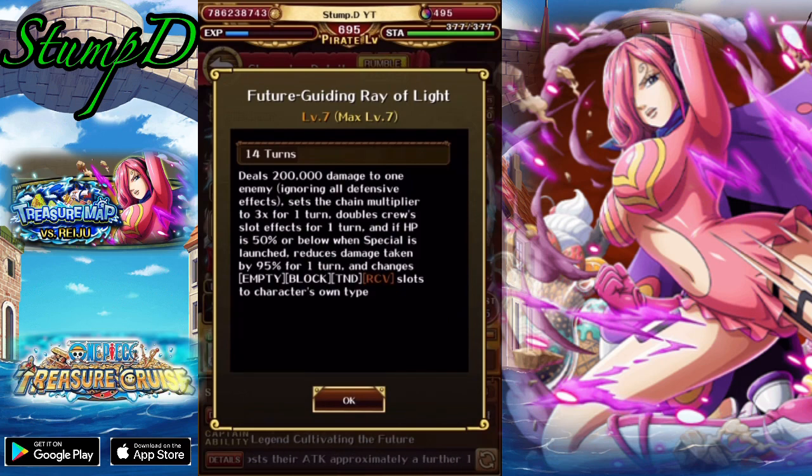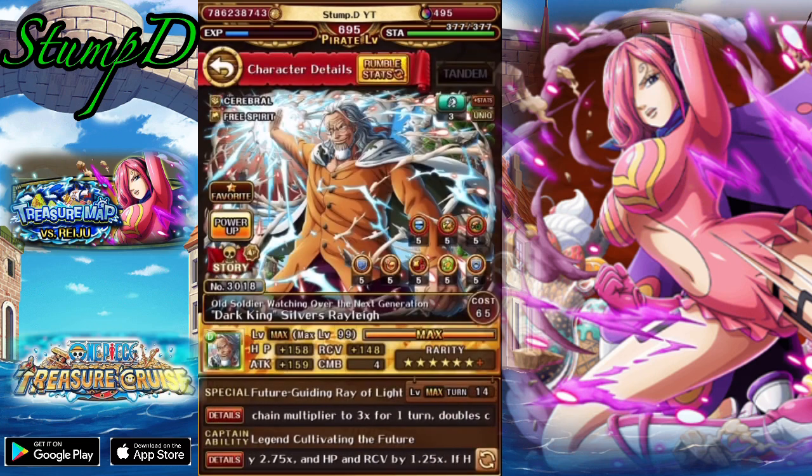Because we get the chain reduction, if we lock our chain, we can just not worry about that, as it's always going to be set to 3 times no matter what. If you are running him as your captain and or on the team, you can bring someone that cuts HP. So you can move Big Mom onto this particular team. She's going to reduce the HP for us, so we can get the empty orb rotation, and that way you guys can get a full board of orbs that way.